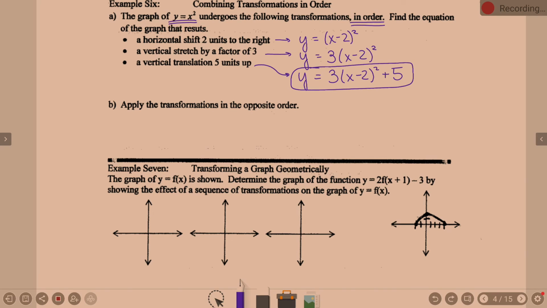This right here, guys, is a resulting order. Now, could I have just written that out in all one step? Yeah, I could have, but I'm trying to show you how we're adding on each step. Now, we're going to go backwards. So we're, again, starting with x squared. We're going to go up 5 first. So how do I go up 5?